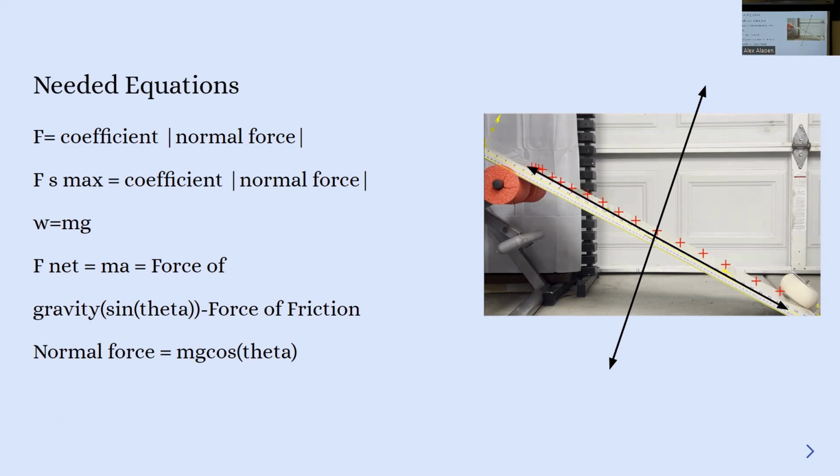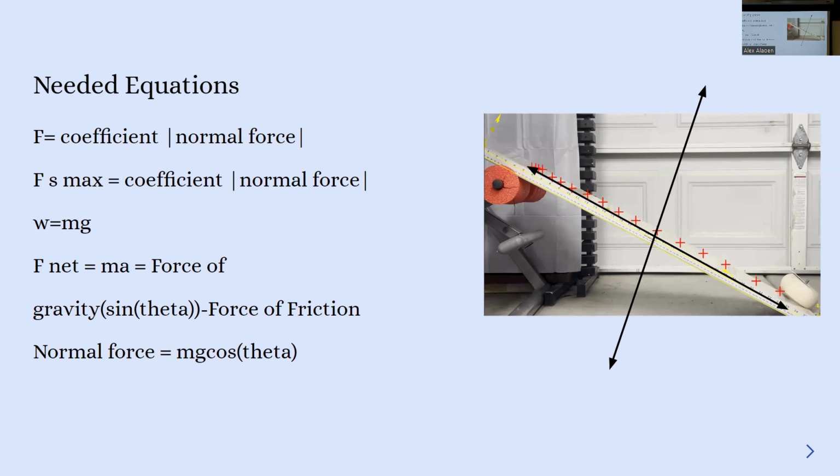Now, what we were using for equations was the kinetic friction. So you're going to have your coefficient, that's the one up top. If you've ever seen that symbol, it looks very much like a U. I didn't know how to put symbols on here. And then your normal force as well. But considering that it is quite the structure right here, everything's going to be angled, so you're going to have to use sine and cosine to figure that out later on in your calculations.